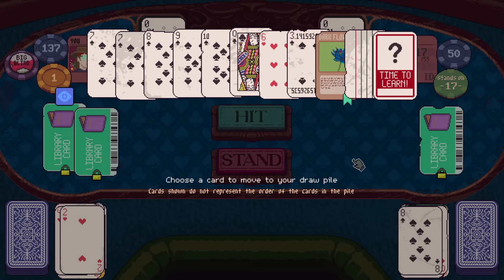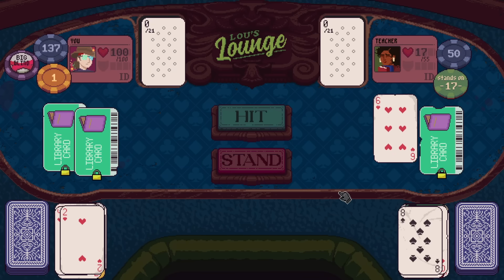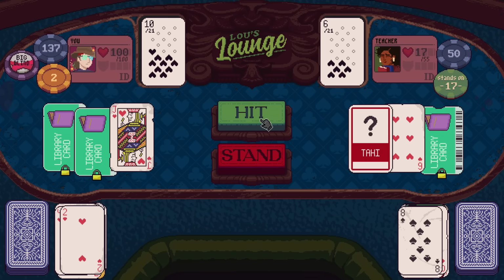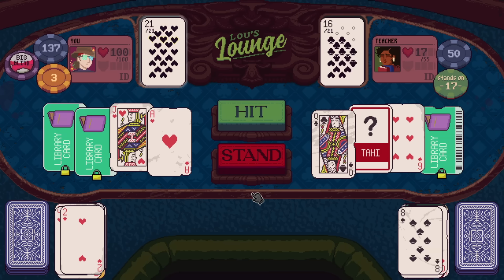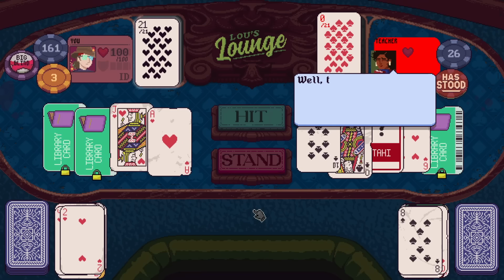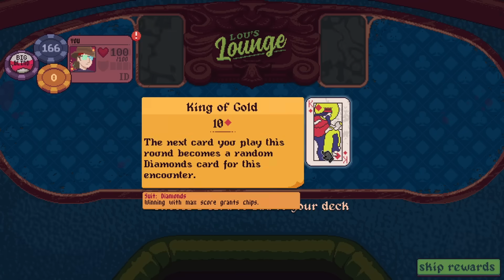So there's library. I'm going to take the dark flower back. I think you stole that from me. So, okay, we're up to 10 versus 6. There's 21. Stand right there. 26. And there you go. That's how it gets done. So, we could have the King of Gold. The next card you play this round becomes a random diamonds card for this encounter.